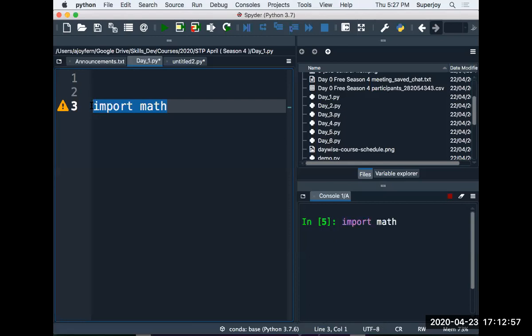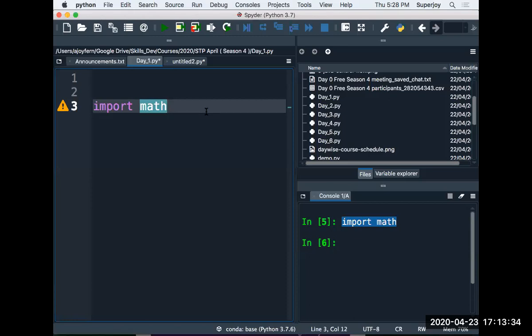The Shift Enter is there, and that statement you can see on the console window. It got successfully executed. There is no error. Now what to do with this math library? That's the question here. I have imported it, that's fine. But what to do with that? This math library has a lot of functions, a lot of methods which I can directly use. But how to see what are the various methods provided by this library, math? How to check this?